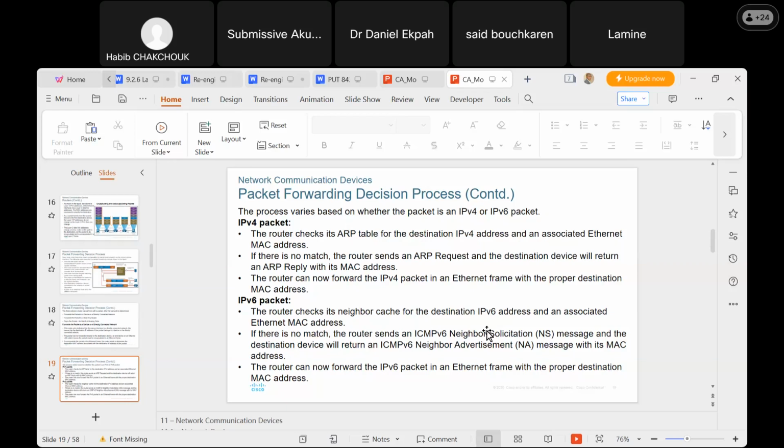For the IPv6, the router checks its neighbor cache for the destination IPv6 address and then an associated Ethernet MAC address.